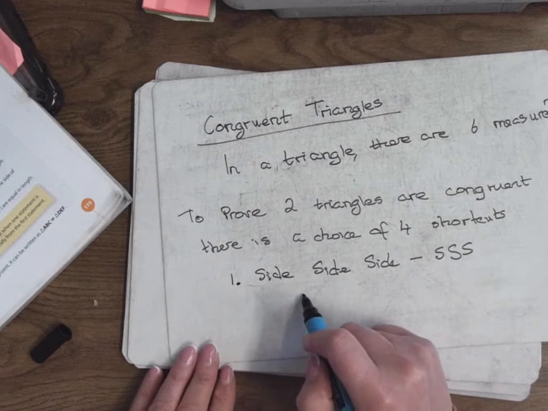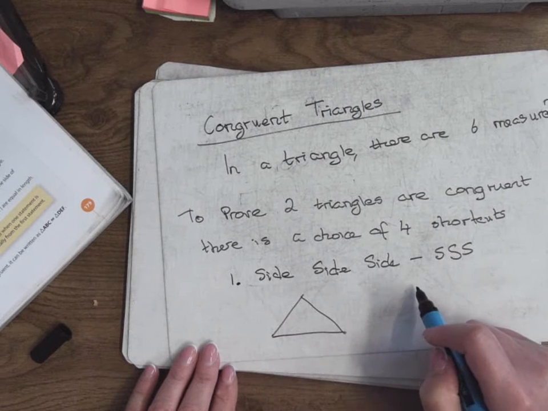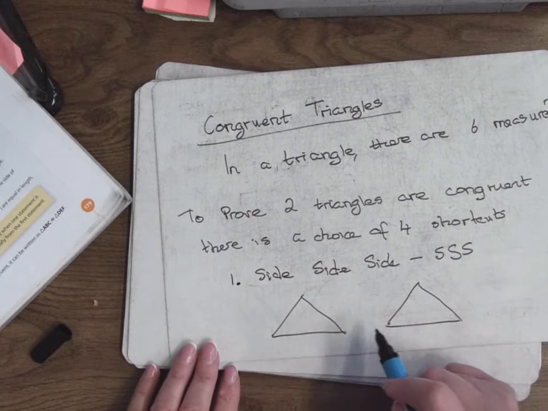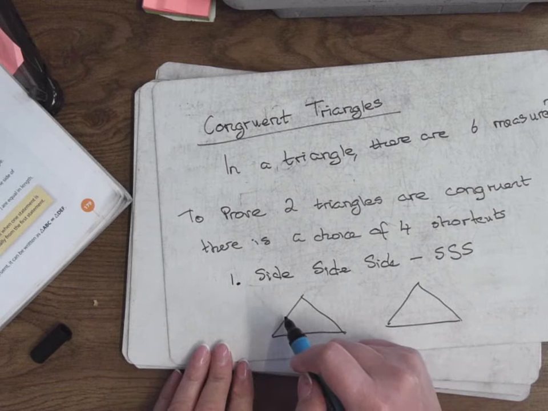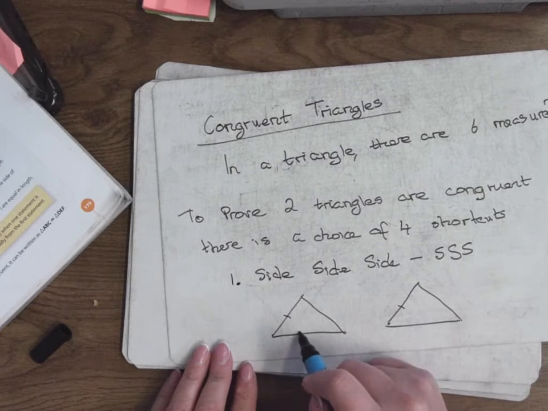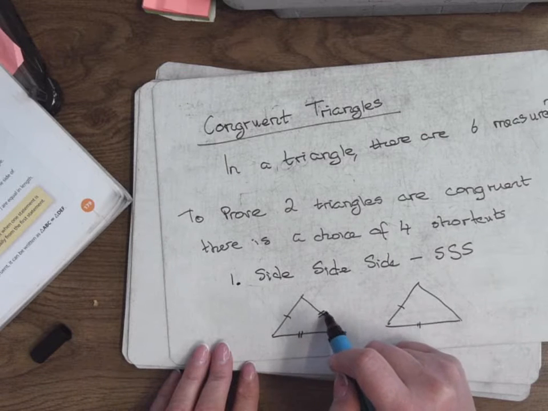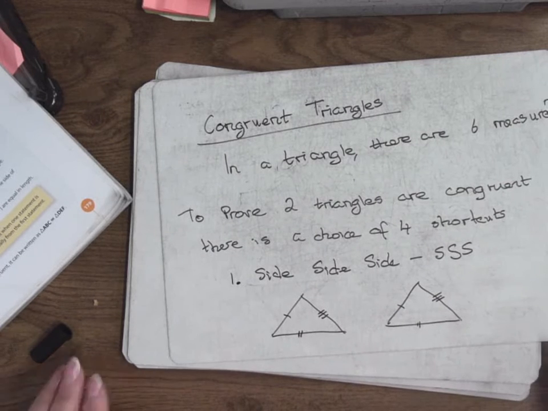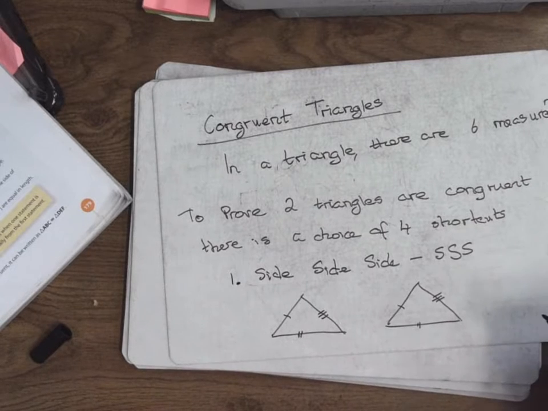So, for example, and you can draw down this example. Here's this triangle. Here's another triangle. I'm trying to prove they're the exact same. So I wouldn't have to measure any angles, right? I'd only have to measure the sides. So if I proved that side was the same as that side, if I could prove that side measures the same as this side, and I could prove this side was equal to this side, then I wouldn't have to measure any angles, right? It's not possible for those triangles to be different. They have to be the same, okay?